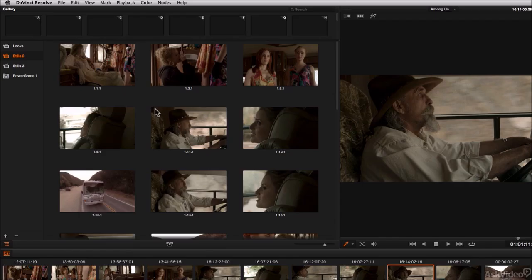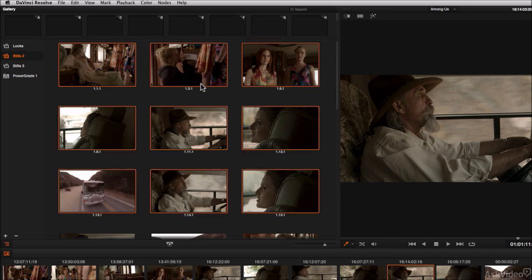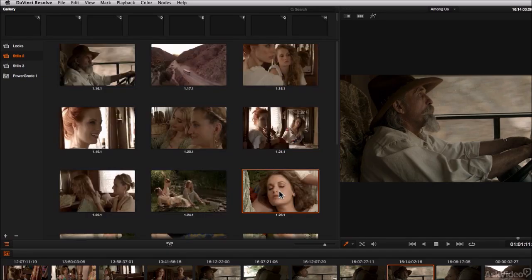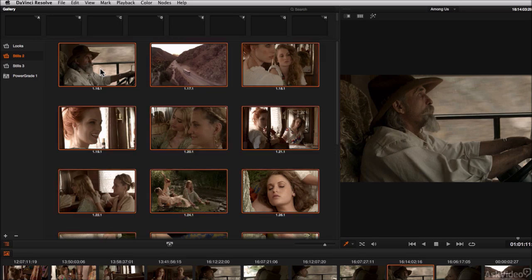Now you can also Shift select if you want to grab everything that's in a row. So if you click on 1 still and then Shift click on another still, you select everything in between, on a Mac or a PC. And now with everything selected, press delete. Another handy way of doing this is sometimes you want to delete all the stills in an individual page. There's a couple different ways you could approach this. You could either delete the entire page, which we'll look at in a moment, or you can select one still on the page and then press Command A on a Mac for select all, or Control A on a PC for select all, and once everything's selected, delete.